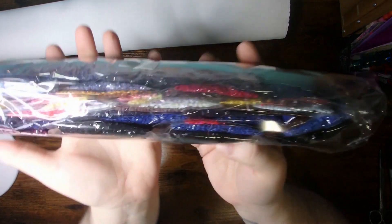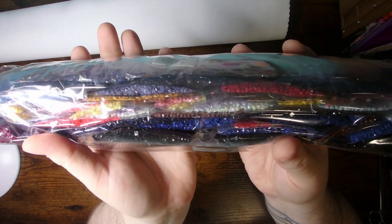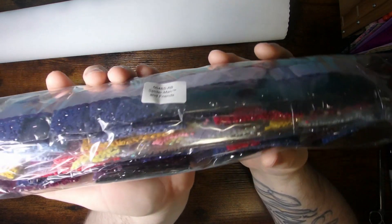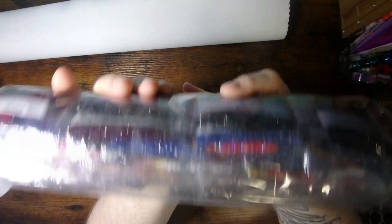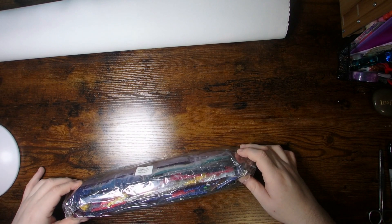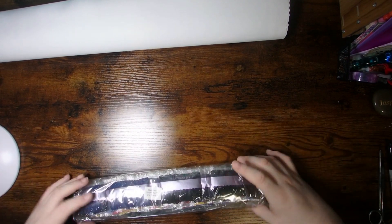I'm not going to open up the drills. You can already see there's going to be a decent amount of black. Of course you're going to get those blues and those reds because it's Spider-Man. There's even some white and yellow in there, a tiny bit of pink, a tiny bit of brown, a browny-orange, and a tiny bit of purple. You can just see there's lots of wonderful colors in there. Those blacks definitely accent that deep blue — that navy blue — and then there's kind of a gray-blue as well. Lots and lots of wonderful colors.